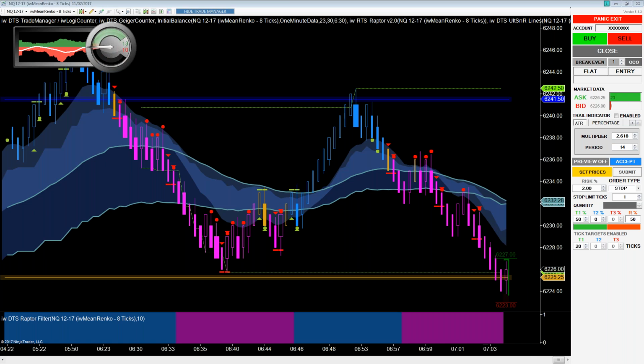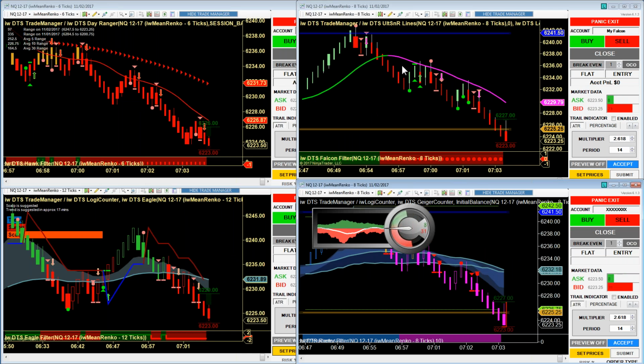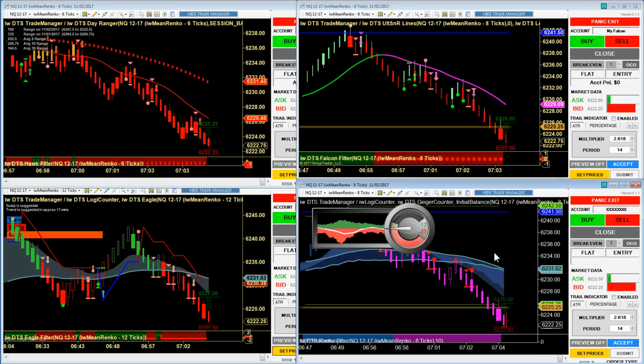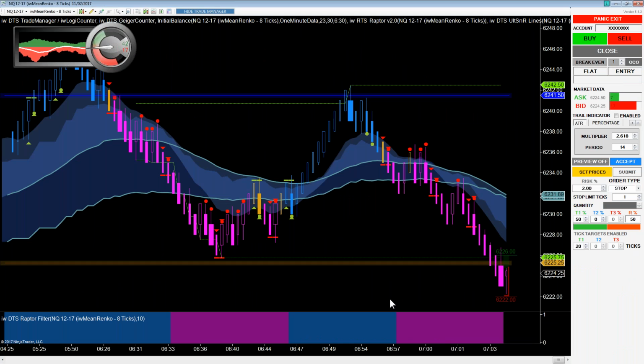Okay, there's a little hiccup. Oh dear. Yeah, so we already got the trend change here on the Falcon. We got the first micro macro cross on the Hawk. And the Raptor is going to drift a little bit here, probably get a bit of a delayed reaction off of the breach here of the median line.